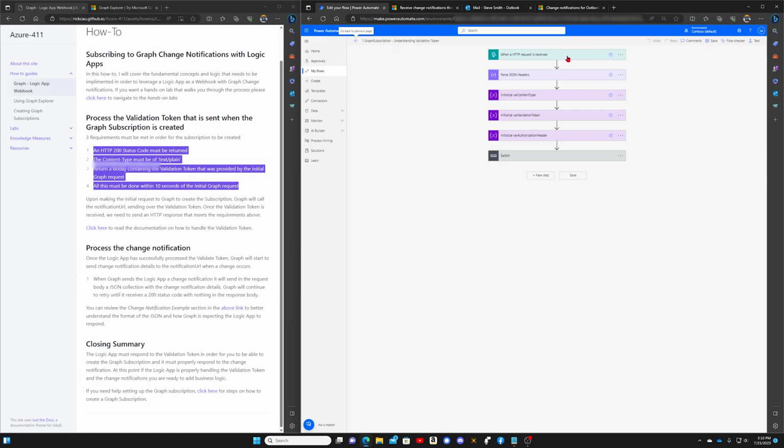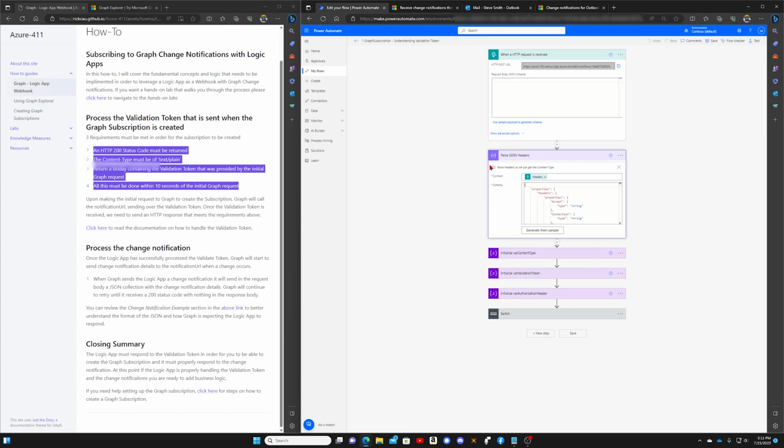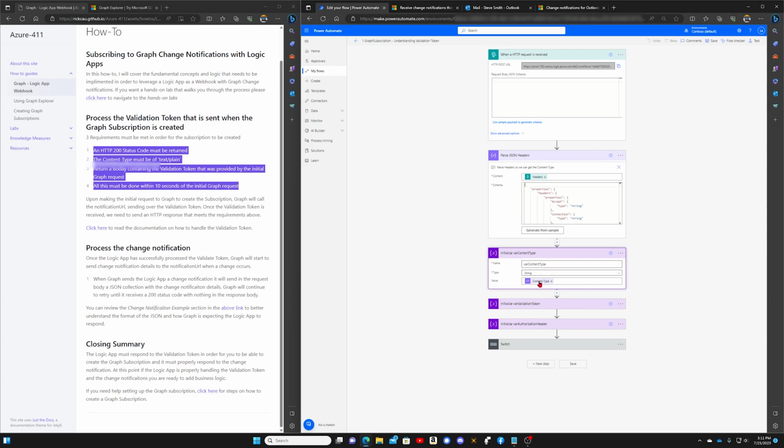So the first thing that you want to do is run your first flow with minimal variables and minimal actions, so you can take a look at what the request headers look like, and then you can pull that plain text and use that to generate a schema using Parse JSON. Then next you want to assign the content type to a variable, so we can branch on it. We can switch based on the content type.